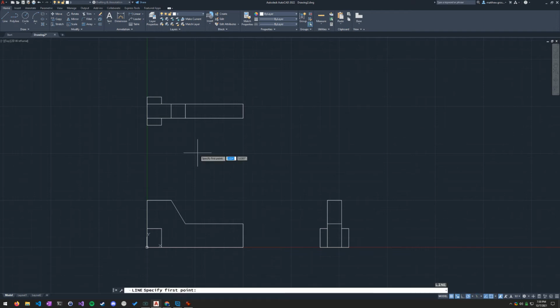L enter. I want the intersection of the bottom of the top view and the left side of the right side view, which is right here. Once these two lines intersect, I'm going to click, move my mouse up, type 1, enter, because that's the height of that box. I'm going to come down 30 degrees.